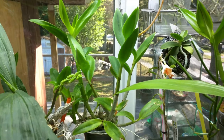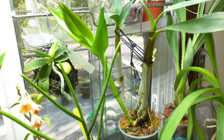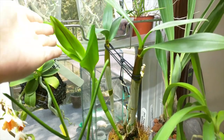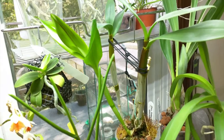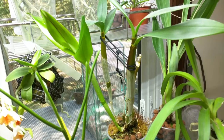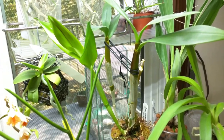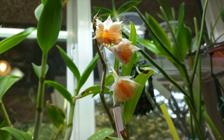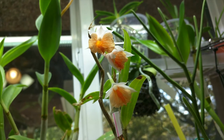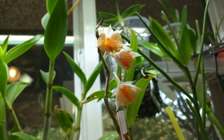This is my Dendrobium Antennatum cross and it finally let go of all its flowers. This is my Dendrobium Sherry Abe and it's pushed out this growth relatively quickly — I don't think I'll get a bloom out of it but I'm very happy with the growth. I was wondering what would happen since it did nothing all summer, but it looks like autumn is a time where it grows, at least for me. This is my Dendrobium Longicornu and I'm surprised it's still in bloom — I thought the blooms were on their way out but no, it's still going strong.